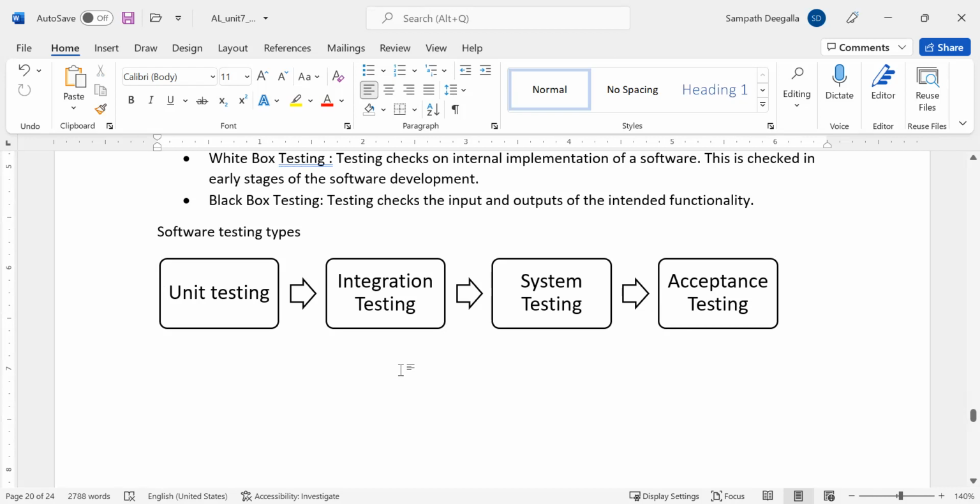So these are the 4 different testing types in a software, right?